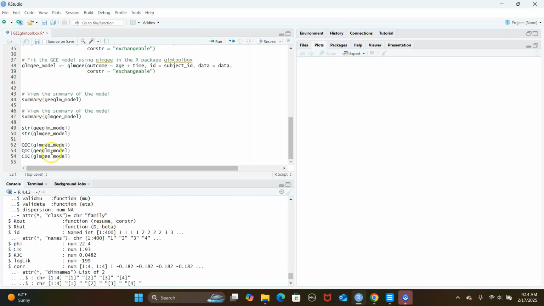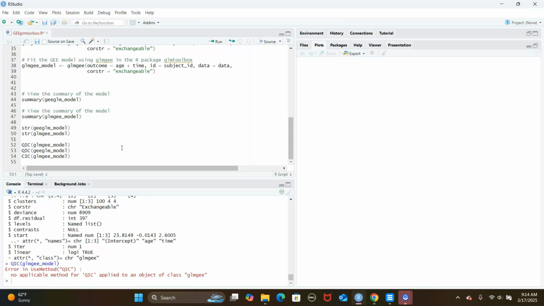We also didn't do any further analysis. For example, if we want to look at the QIC, if you use the QIC function on the glmgee model, it's not available because the glmtoolbox package's glmgee function does not have a QIC function.